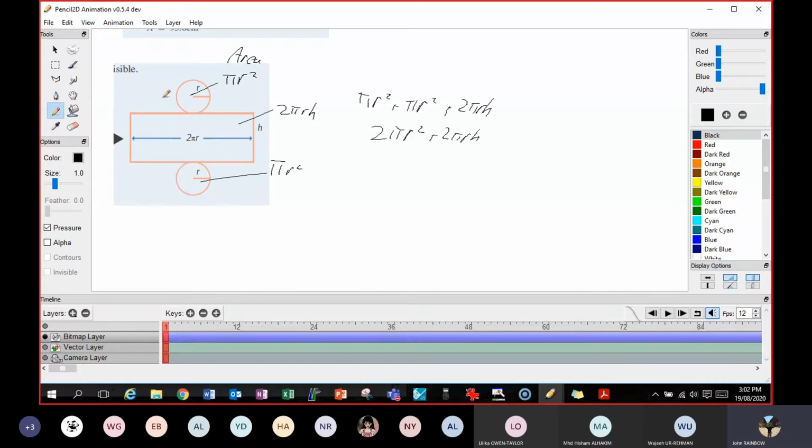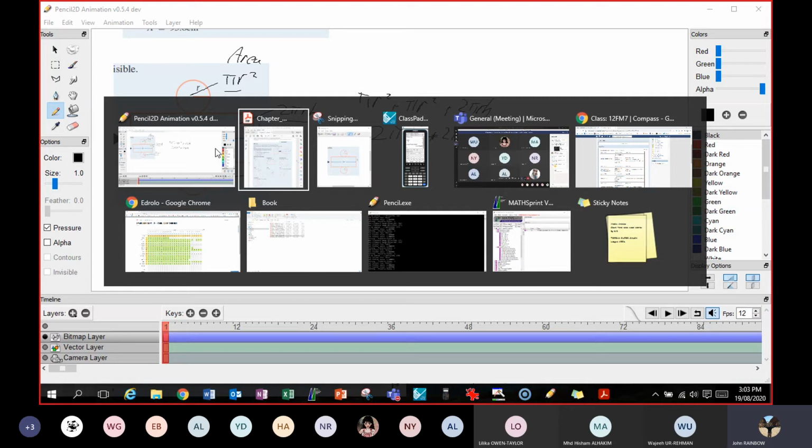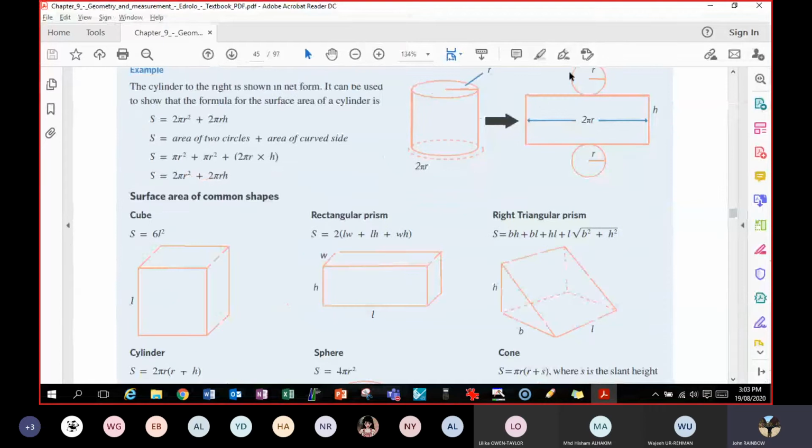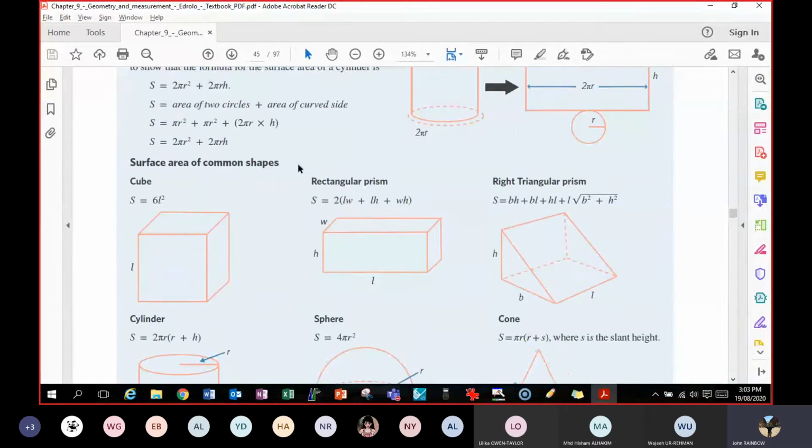I like this for students who don't get where each of these sections come from. If you get it, then that's okay. You just have to be careful when you're doing cylinders: does it have a top? Does it have a bottom? As long as you know what each of these parts is calculating the area of, you'll be fine. If you struggle, I would recommend something like that. R stands for the radius as well. That one's probably the most common one I see broken down in different pieces.